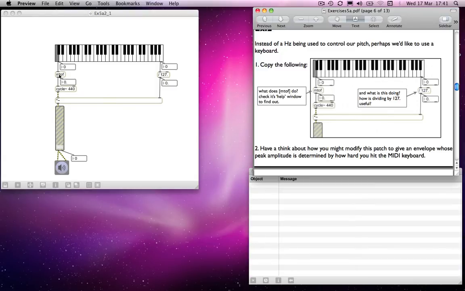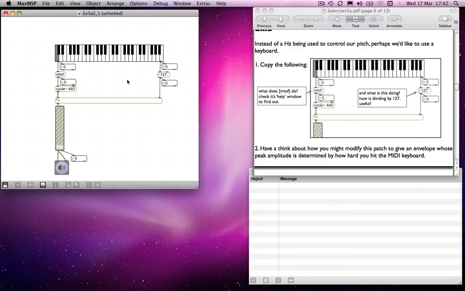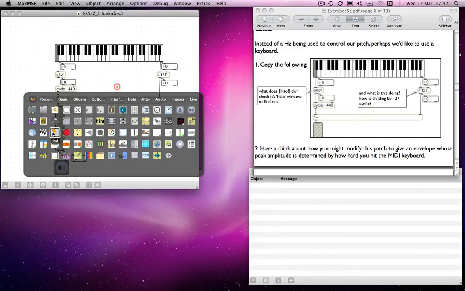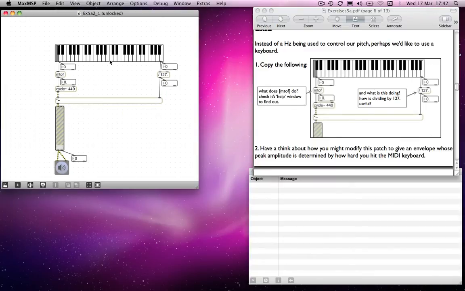well, both one new object and an idea which you need to be familiar with or comfortable with in order to do that. But it's fairly straightforward, I think. So in this case, we've got a kslider, which is, if I unlock the patch, this object here. And that, if I hit a key, is going to output a MIDI note on the left-hand side and a velocity that comes out of the right-hand side.